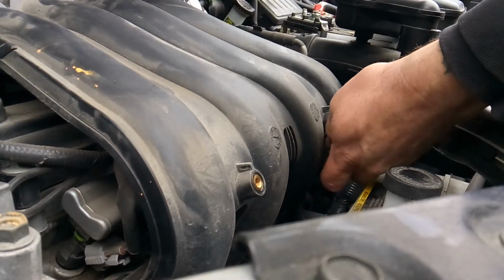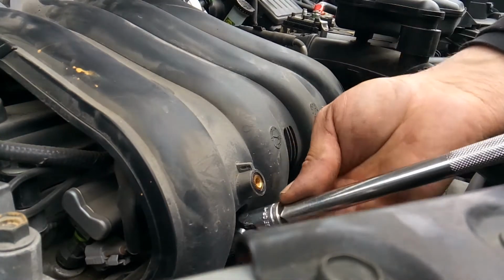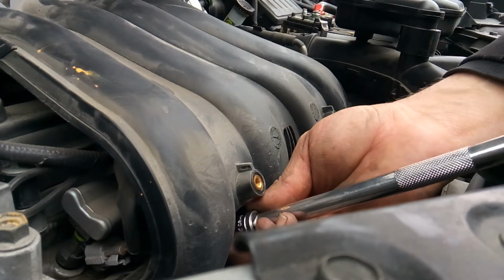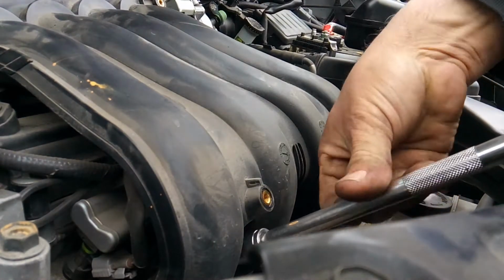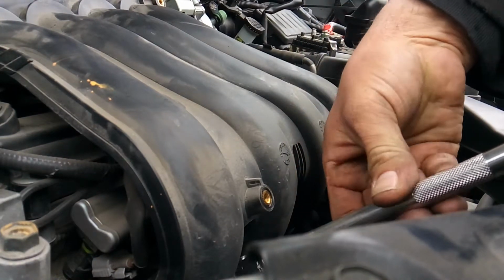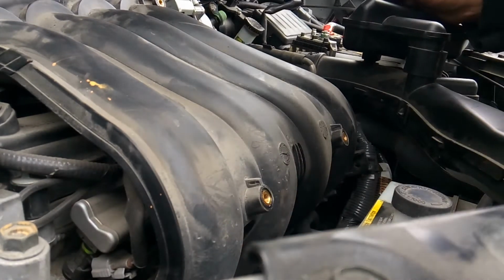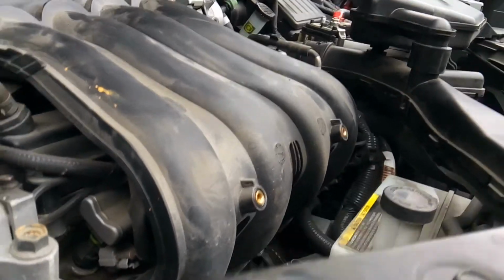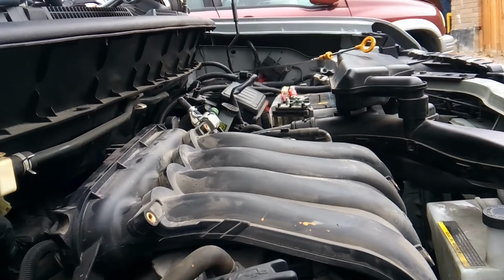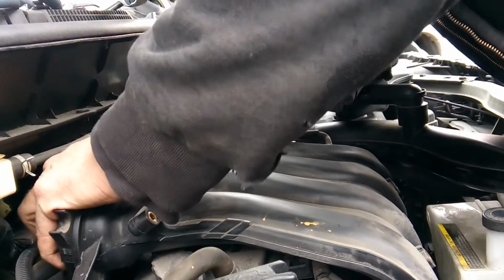And again, be careful not to drop anything down in the engine or the engine compartment. Go ahead and grab your bolts. Alrighty. Now, something Nissan is well known for is putting hidden brackets on the back of their intakes. This one doesn't seem to have that issue.